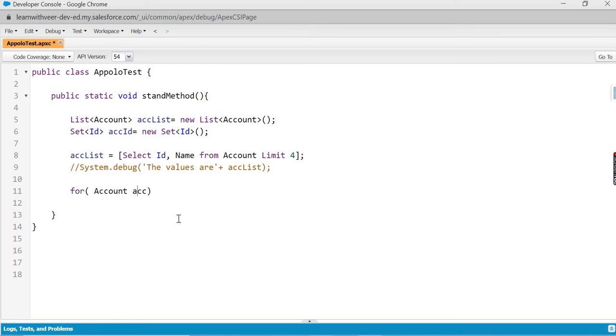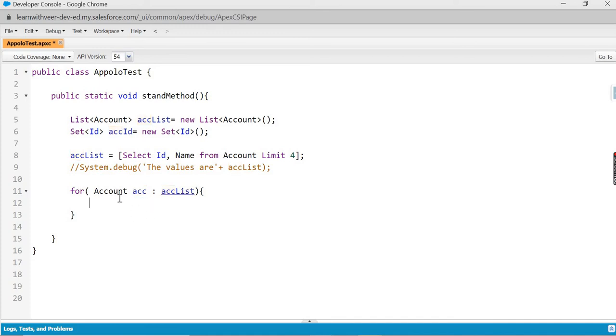So account is having an ACC, this is another instance that I'm using, and it will be querying. Like we have the instance ACC, and we are using ACC list over here because the list will have all those ID and name. The 4 records that you just have seen all are present inside ACC. So for that reason, we are going to use the for loop and go through each one of those ID and name one by one, and ACC will be holding the values for ID one by one from the ACC list. How? I'm telling you that.